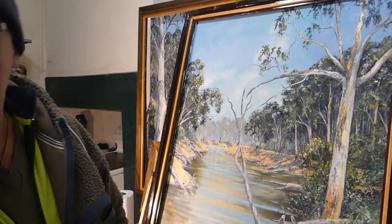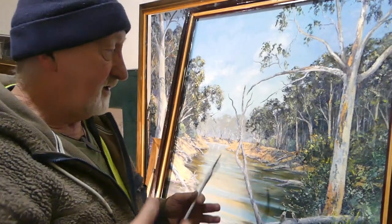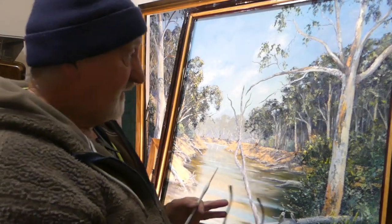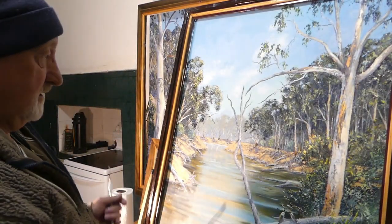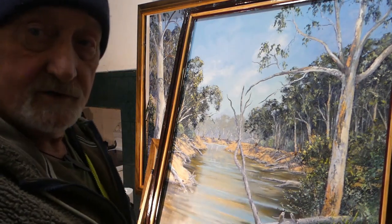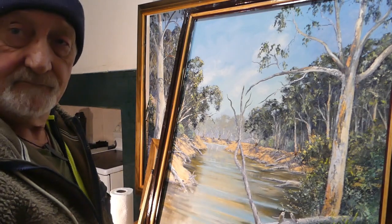You know, to be quite honest, I don't even know where I'm going with these paintings. I've just got to play around with my paint and build up my painting without going too far and wrecking it. And you know, this is a nice little composition. This being painted on the spot, if I can find the film to this, where I started it, I'll put it on there and show you.